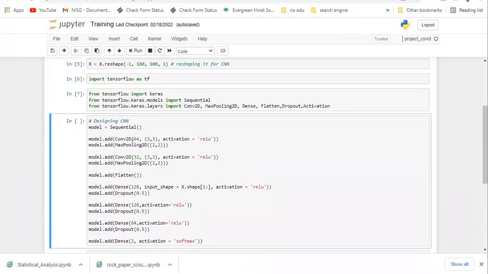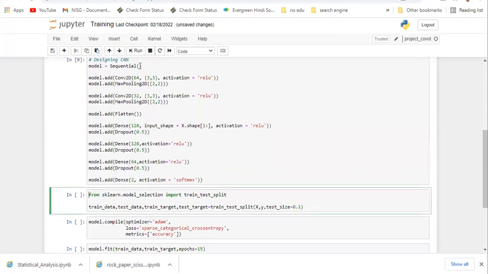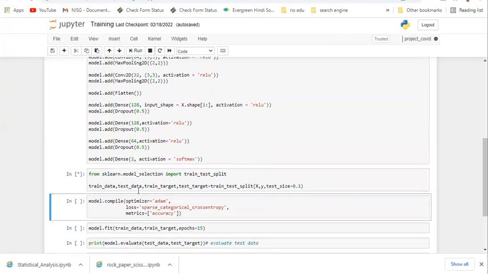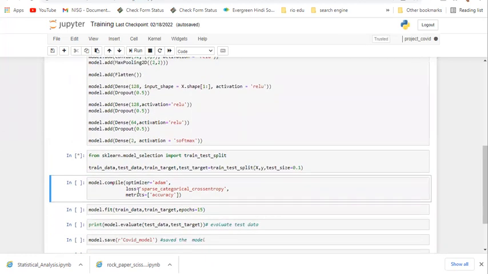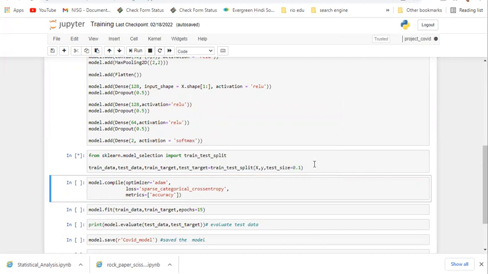Let me run these blocks. Some error has occurred.